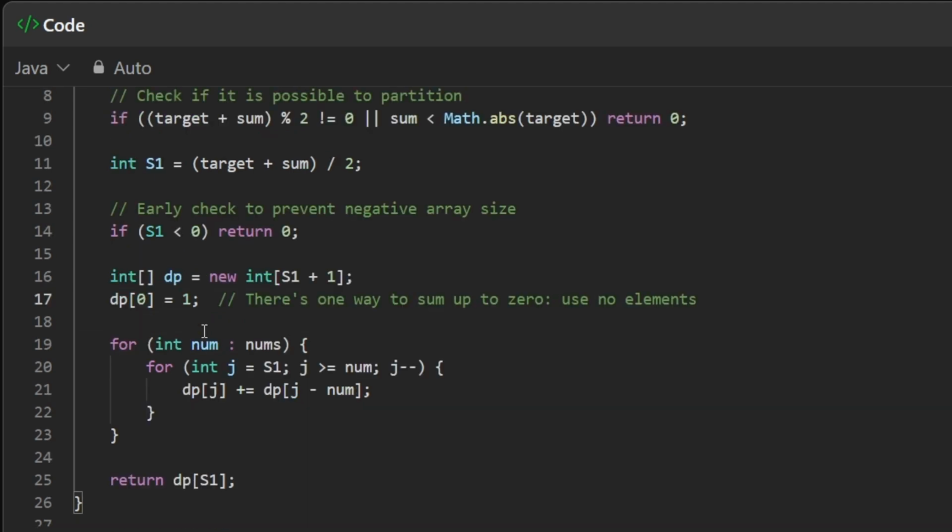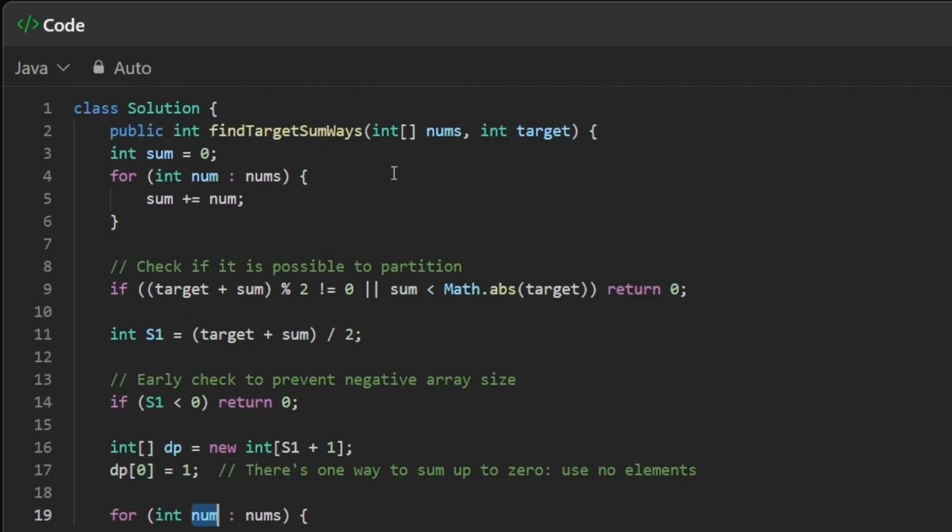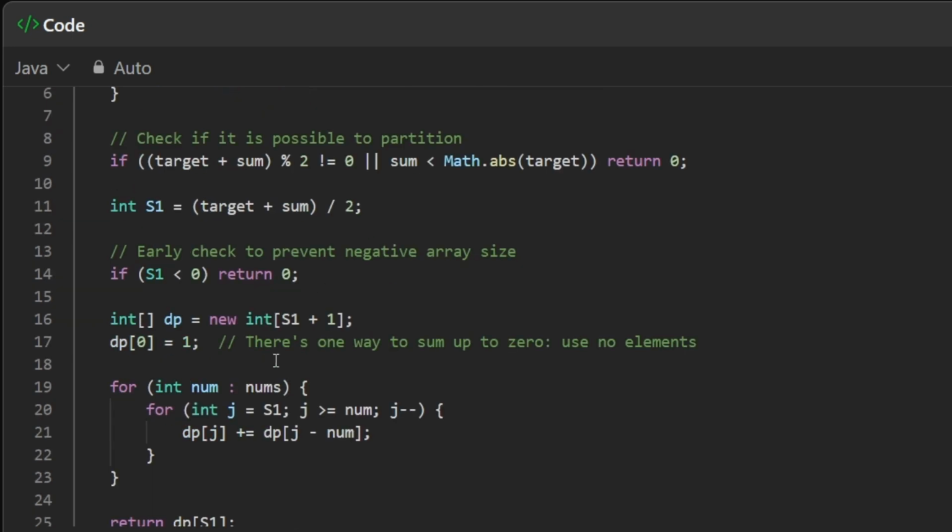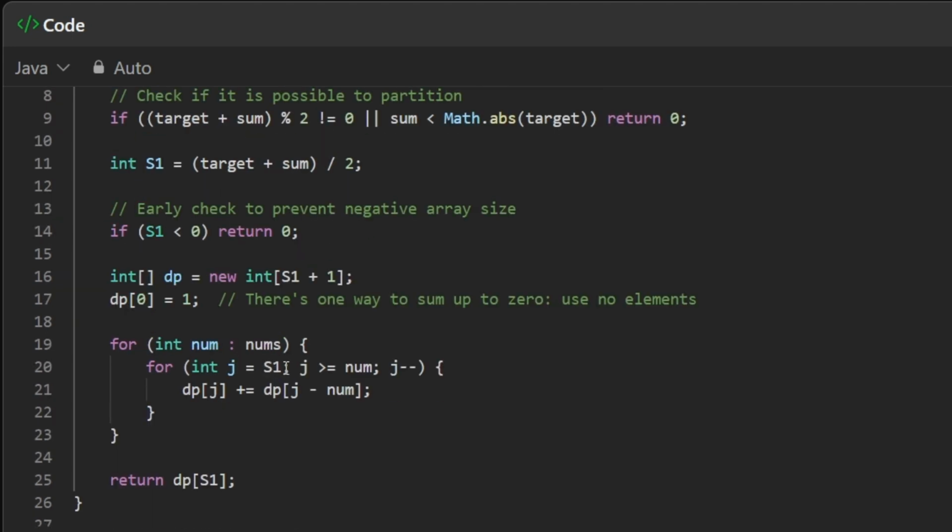Then we are going to iterate over every single num that is currently present inside our nums array, and for each number we are starting from s1 and coming down all the way up to num, reducing one value. So there is a loop inside the loop where we are simply following the equation where dp of j is going to be the sum of dp of j plus dp of j minus num.